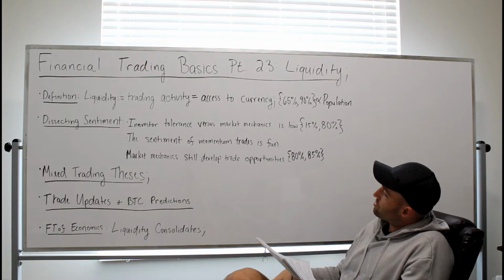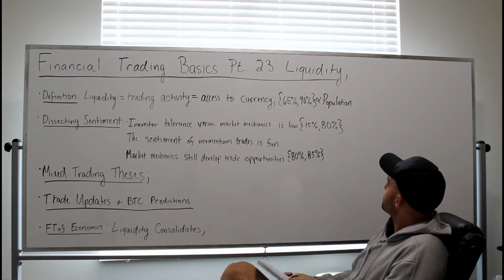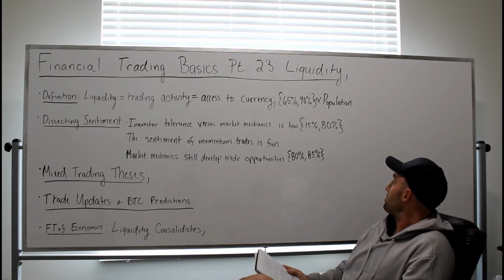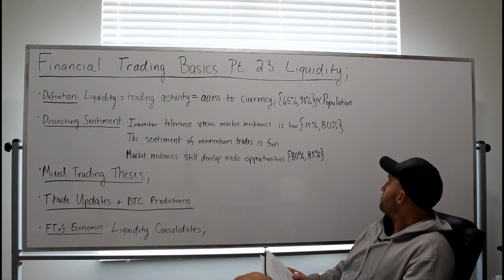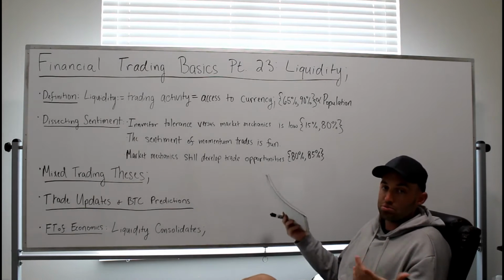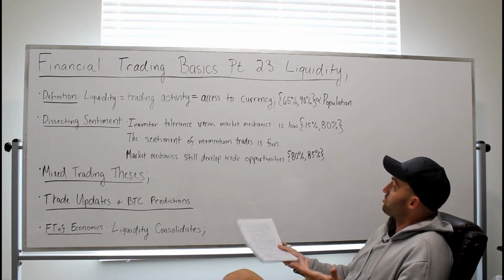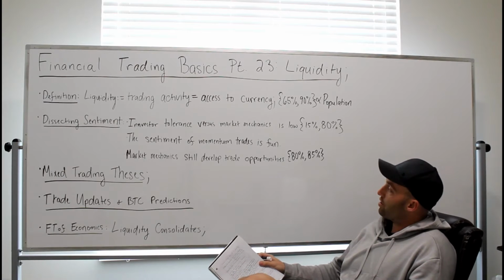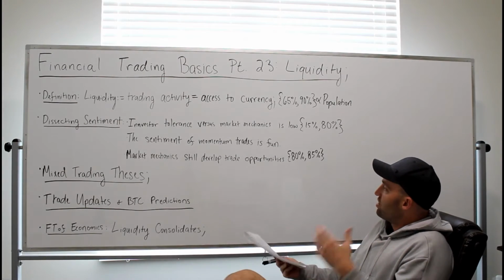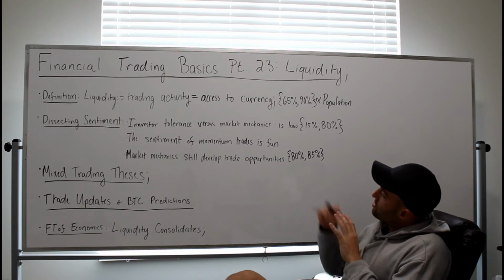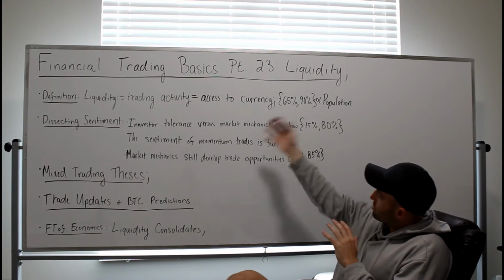I think dissecting sentiment is more like trading. I have up here investor tolerance versus market mechanics is low, about 15%. I think it'll go up to 80%, simply meaning that people see red in their account, or depreciation in a day, and they start contacting their brokerages more. But again, this is general for the stock market, right?